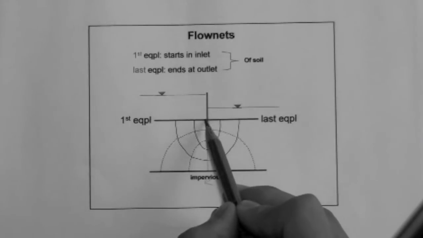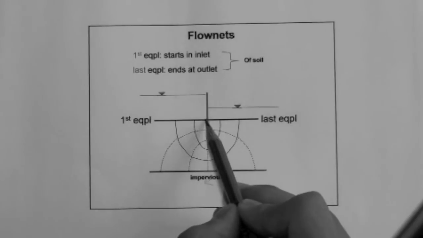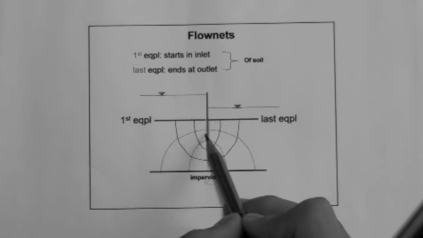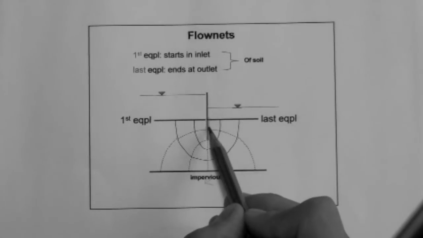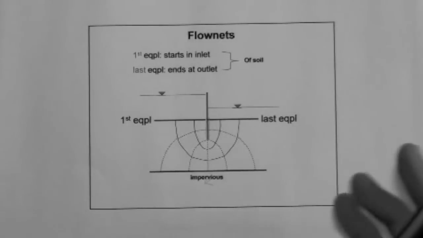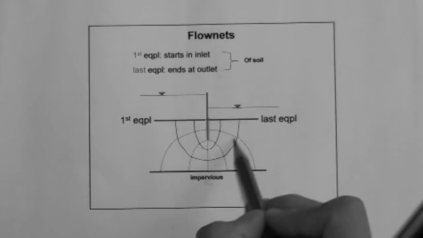So imagine a droplet that is right there against the wall. What is its trajectory going to be? The trajectory is going to be along the wall, down the wall, then around the bottom of the wall, and then up the wall to this point. That is a flow line that we need to account for when we do the calculations with flow nets. So that's one. There's two more that are drawn.